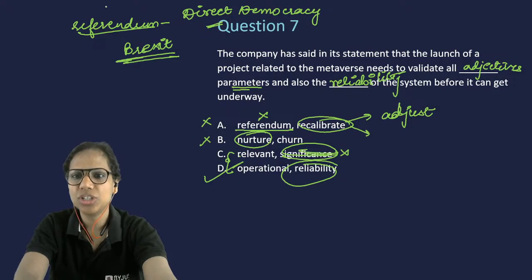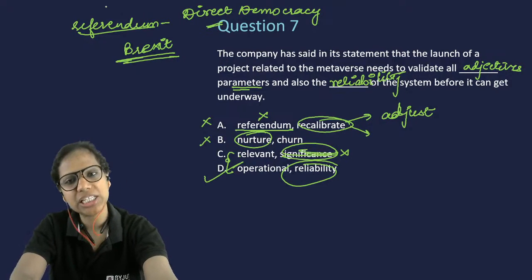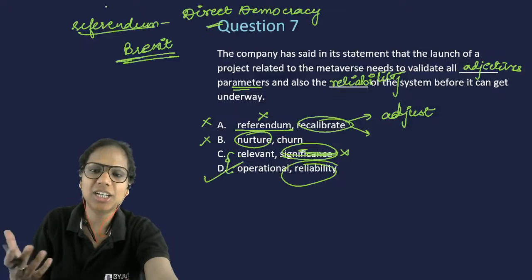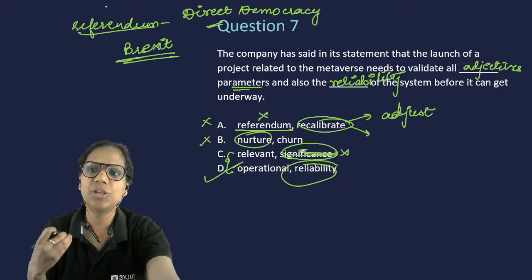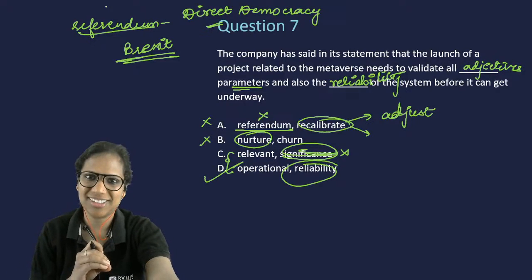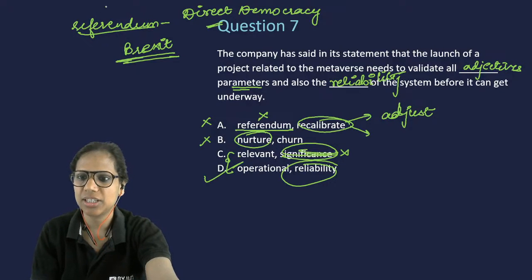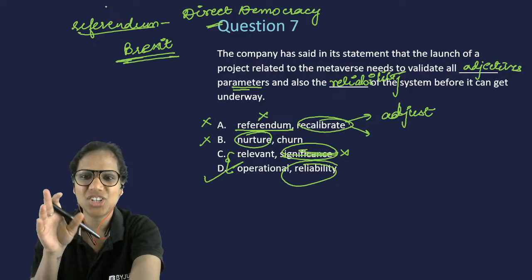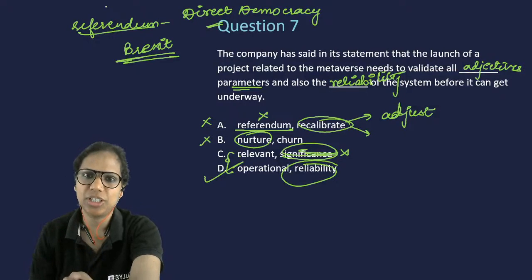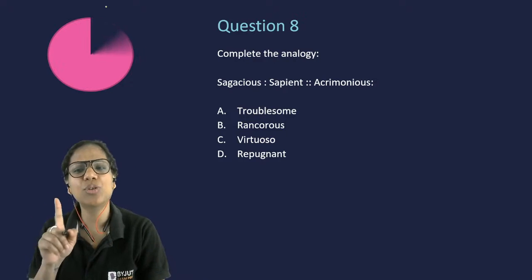It's a referendum on good governance. So, if people have voted for something, then we can say that this result that we have seen today is a referendum on good governance. It depends on whether people have directly voted for that thing or not, right? That is what is going to decide it. All right, so I hope this is clear to you. We needed an adjective there, so operational, and here reliability. Again, an analogy question, but here now you have to find just one word.